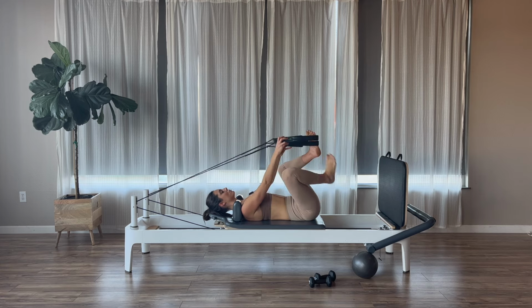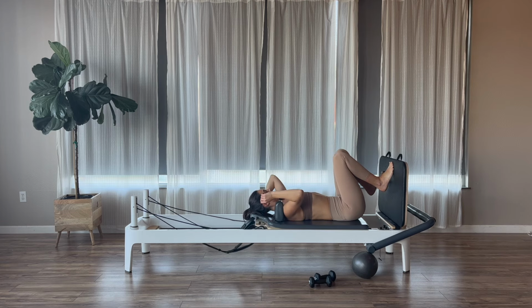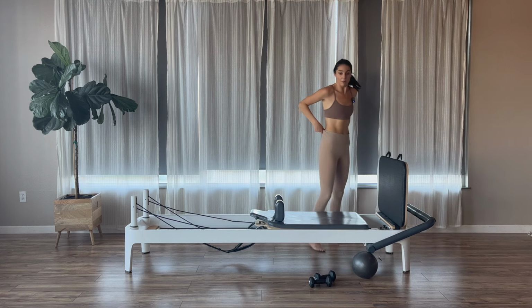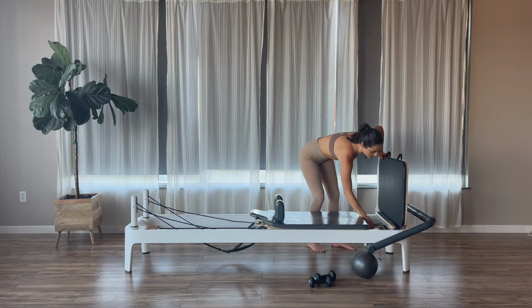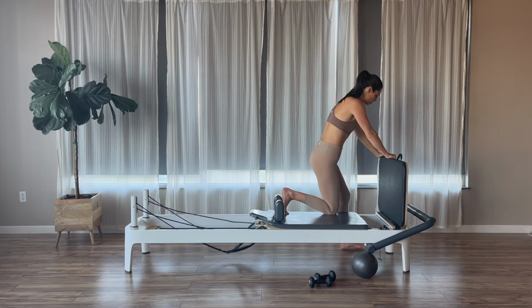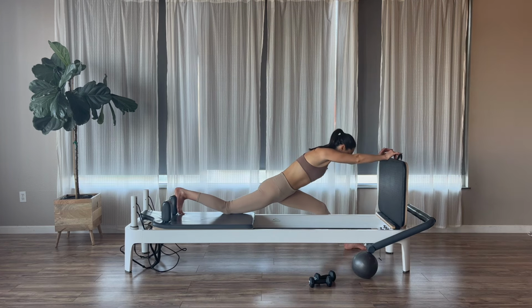Okay, we're gonna take our straps off of our feet, sit off to the left side of our reformers. And then when we sit off to the left side, we're gonna take off that blue or that medium spring. We're gonna finish off with lunges. So right foot back onto the shoulder block, left foot on the floor, right leg compress, left leg compress. We're gonna hold this stretch, opening up from the front of the right leg, back of the left.